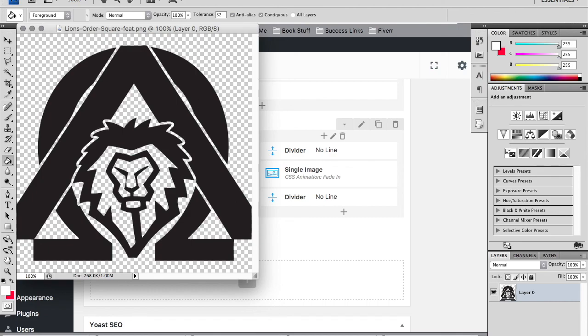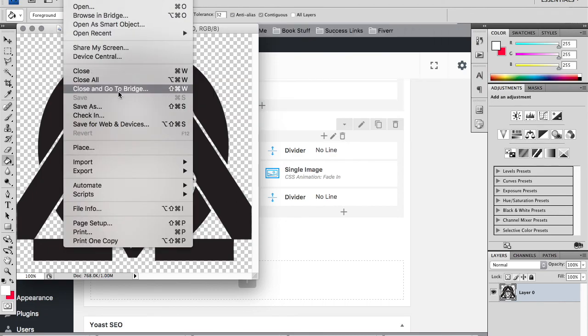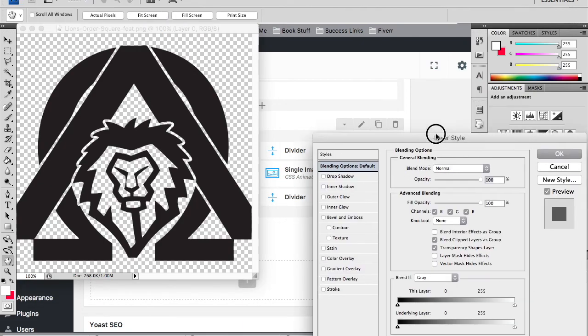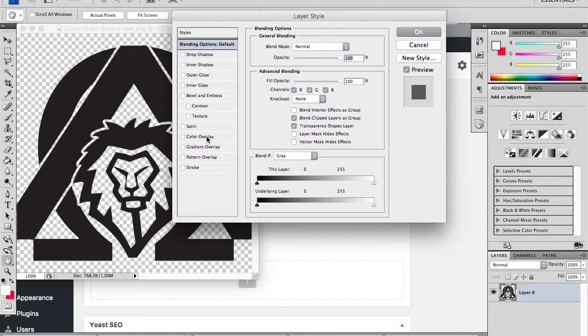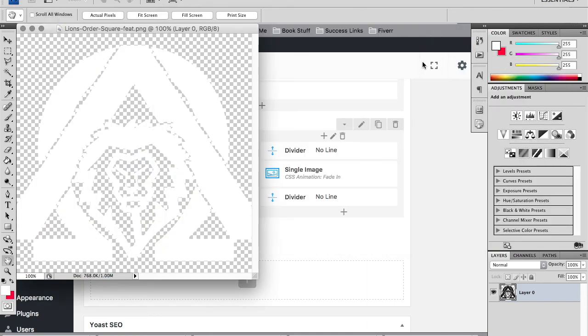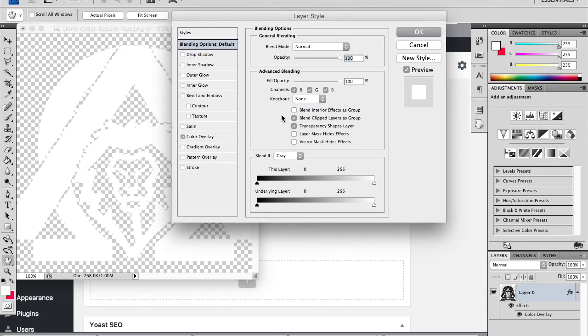So we're going to come in, select the layer styles and color overlay. We're going to make it white. And I mean, you can change this. You can do whatever you want. I might actually, we'll go into effects. Look into styles. You can do custom styles. Look it up, Photoshop styles on Google. And I'm going to go ahead and do this one, which adds kind of a gold look to it.